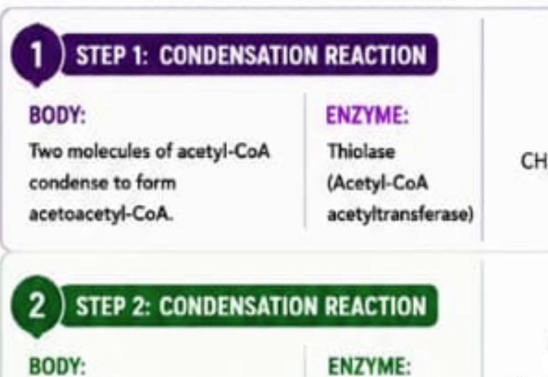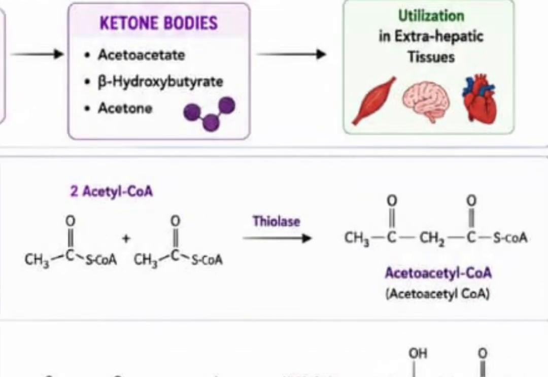When the acetyl-CoA condenses, they form what we call acetoacetyl-CoA. Acetoacetyl-CoA is formed when you condense 2 moles of acetyl-CoA, by the enzyme acetyl-CoA acetyltransferase, or we can call it thiolase. Remember, acetyl-CoA is 2 carbon, and another acetyl-CoA is 2 carbon. So when you combine them together, you get acetoacetyl-CoA by the enzyme thiolase.